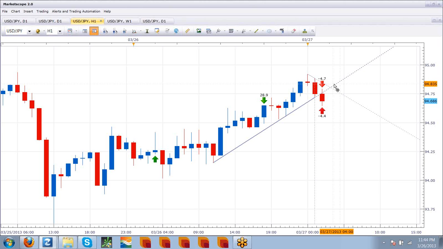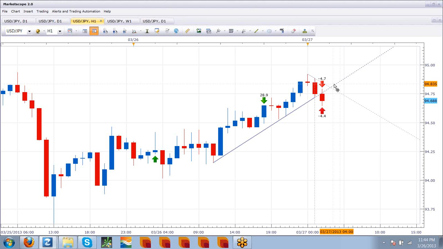But personally, I wasn't convinced that it could go further because it's a doji. I wanted the price to go to a certain price. If the price of the dollar against the yen went to 95, then I would leave my trade, but it didn't want to go there. It's just sitting within the bay area, and still the sellers are in control on the bigger time frame.